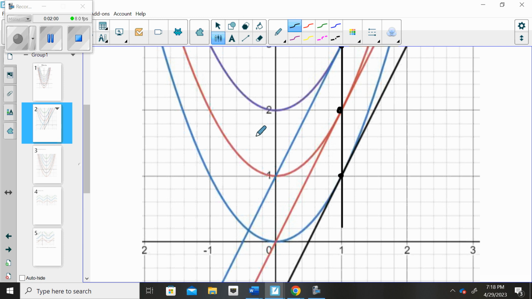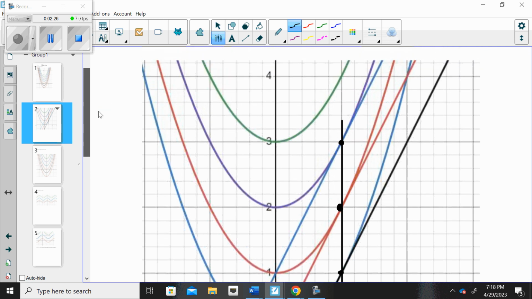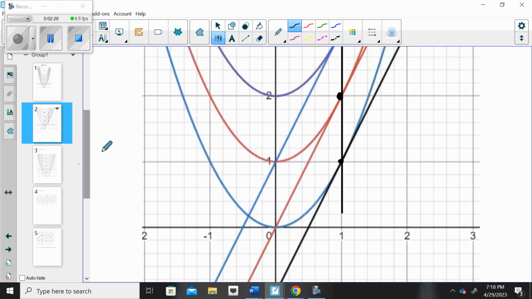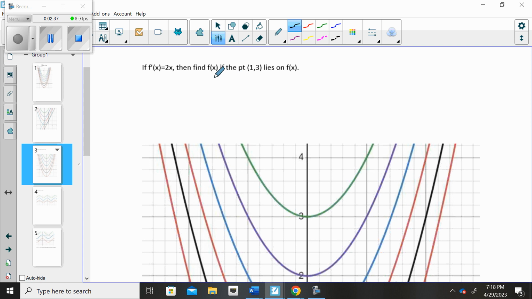Okay, well, we know parallel lines have the same slope. So that helps verify for us that no matter where the function is on our x and y plane, we have the same derivative at a certain x value, no matter which curve we are looking at. And I could have put tangent lines at every other curve that I drew, and we'd see that all the tangent lines are parallel.